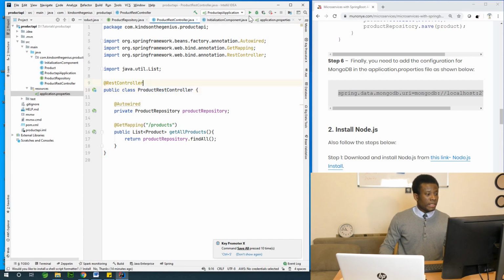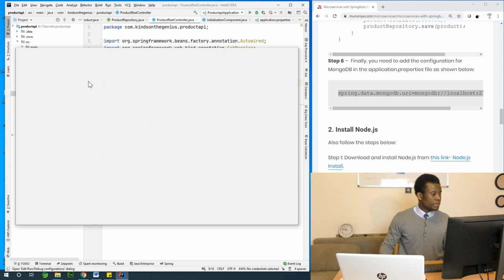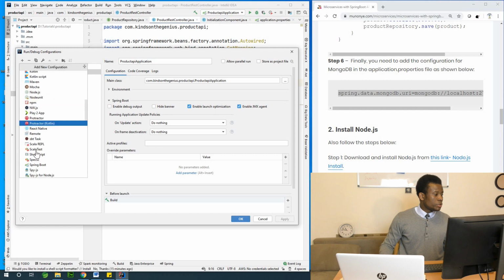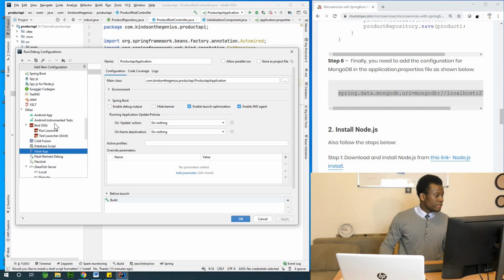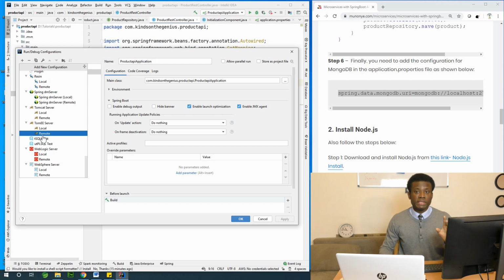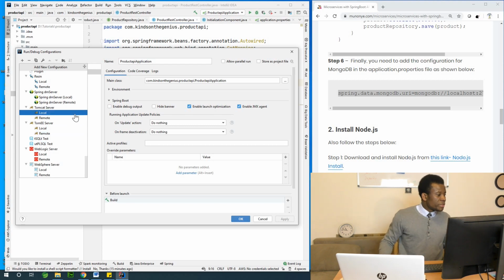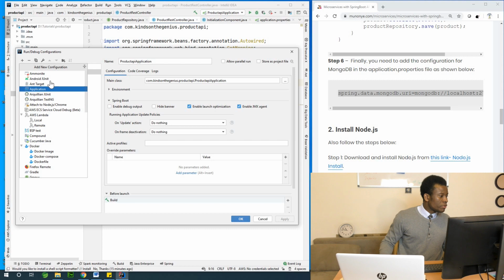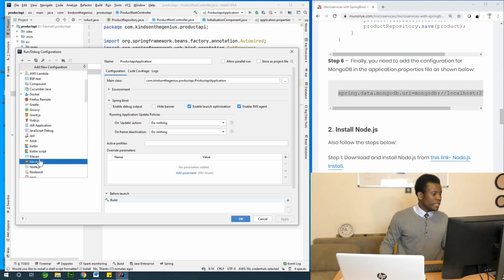So simply click on it. Meanwhile, if this configuration you don't see it right here, just right click and choose edit configuration and choose this plus sign right here and choose Maven. You'll see Maven down. Sometimes many of the things here might not actually be in your own if you are using the community edition. Sorry for this. So some of the things you will not see in yours. So sorry for this disruption. So look for Maven.